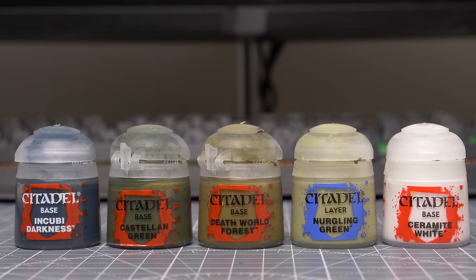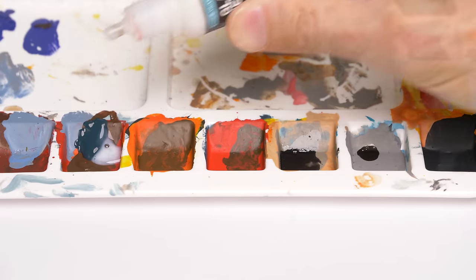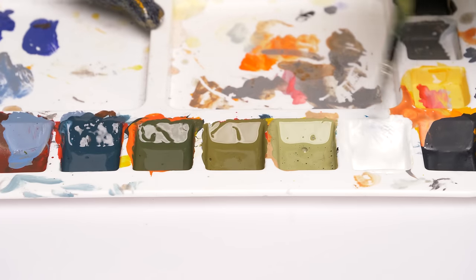When picking colours for a gradient like this, there are a couple of things to bear in mind. Obviously, we want to ensure we have a strong contrast between the levels of the lightest and darkest tones, but it's also a nice idea to vary the hue along the gradient. Here, for example, you can see my midtones are quite brownish, but my lighter tone is slightly more yellowish, and my darker tone leans much more towards blue. As usual, when wet blending, I like to use something with a little retarder to help extend the drying time. I like Vallejo's glaze medium specifically because the consistency isn't too thick.